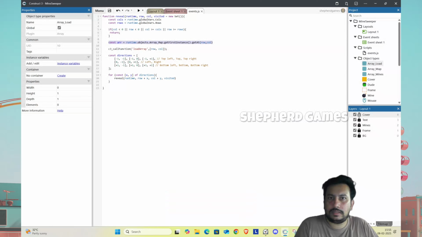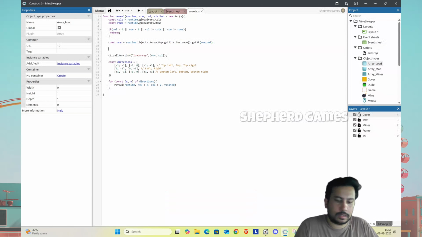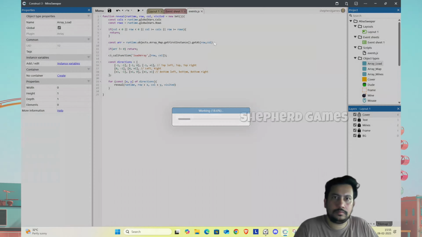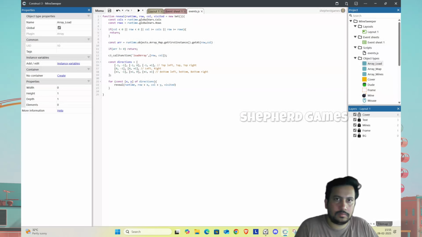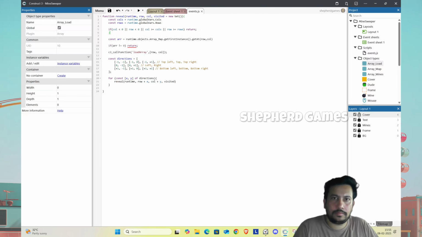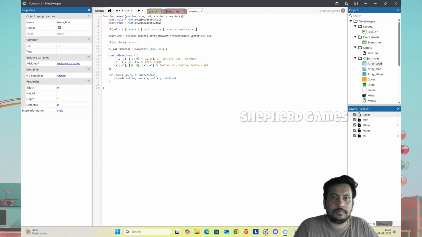Okay, so we are getting this information first, and we are going to check if array is not equal to 0, we are going to return. Okay, here also we can do the same. So we are going to return, which means the function stops here. So the array should always be 0. Okay, this value should always be 0.